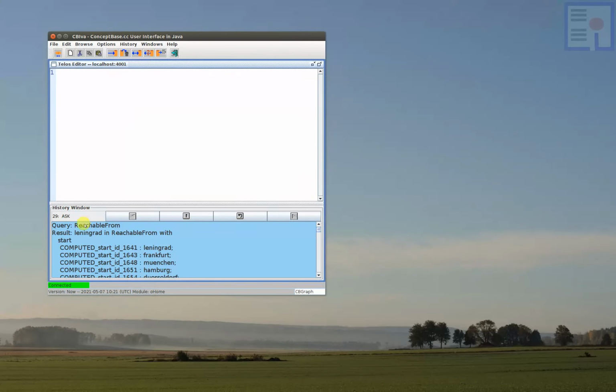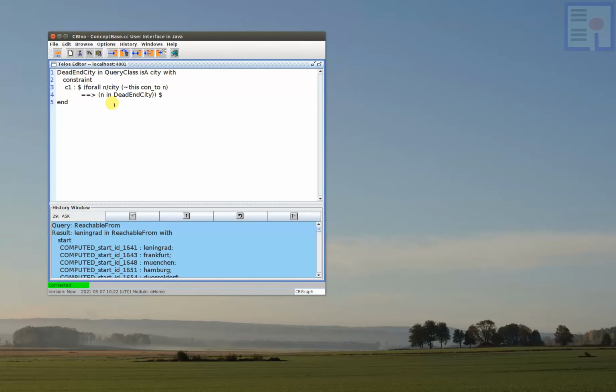Good. I would like to conclude with a kind of tricky query, the dead-end city. A dead-end city is a city where you can either not reach another city or you can only reach dead-end cities. So all the cities that are reachable are dead-end cities. If the city has no connection, then it's automatically a dead-end city because it fulfills this constraint.